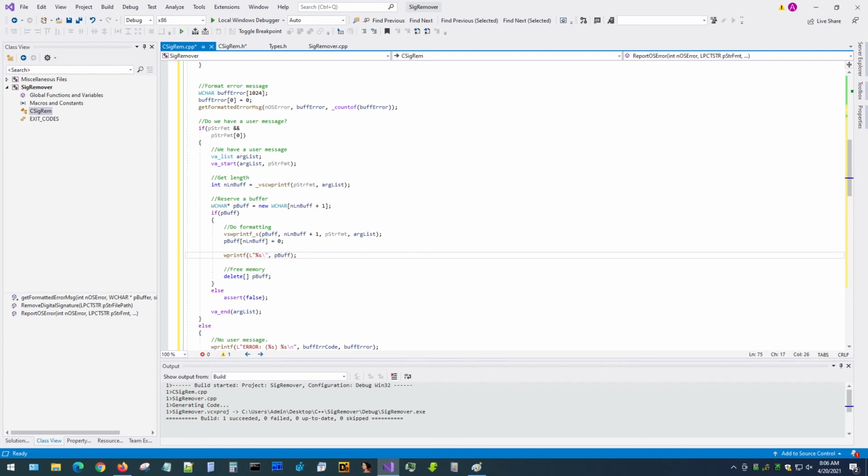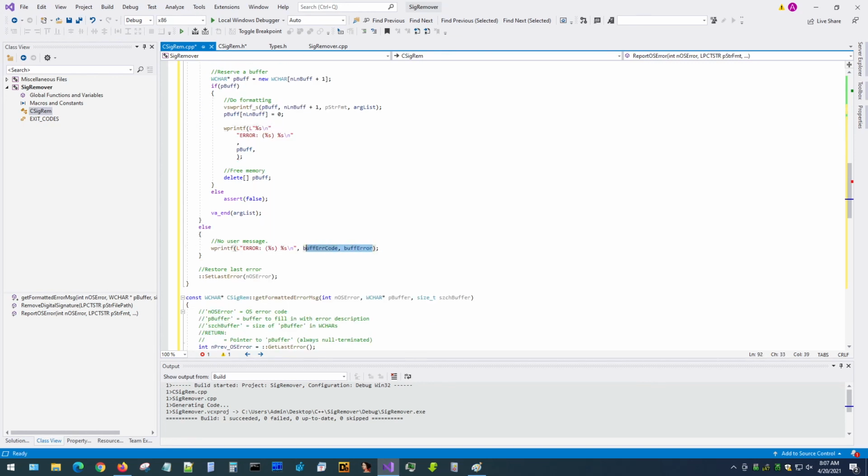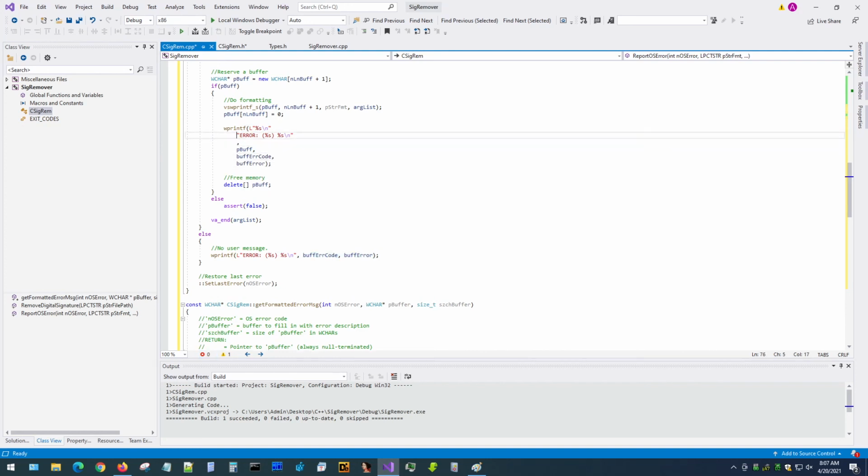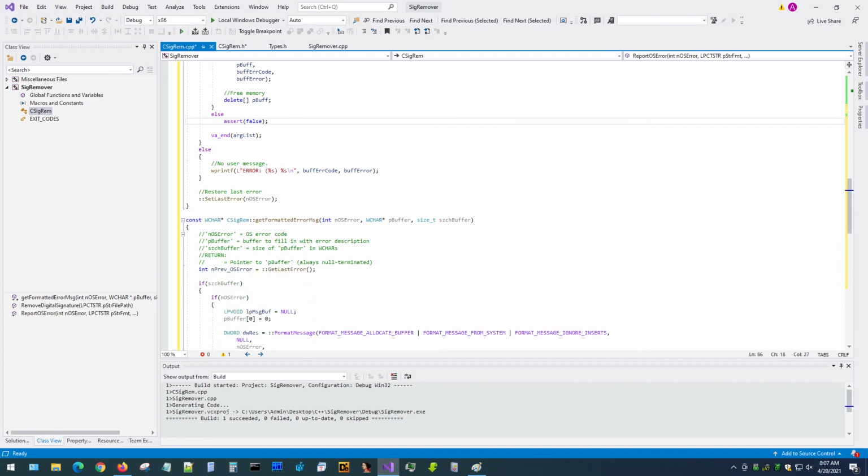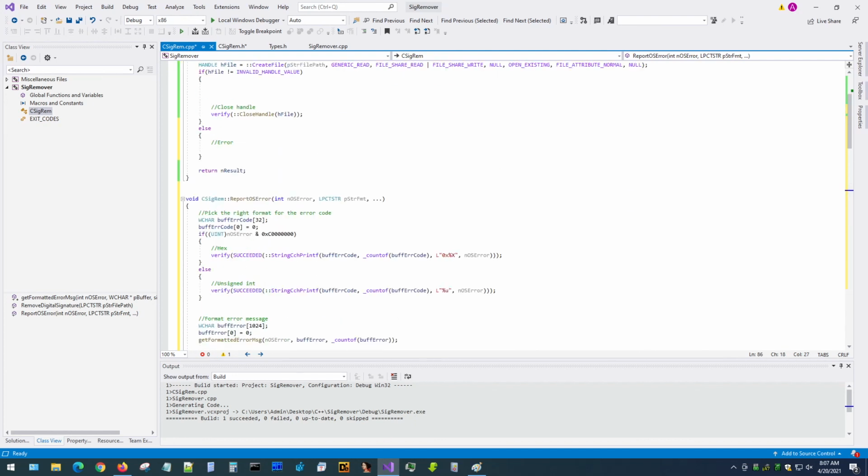Then we put a new line and just say error, like what we did earlier. So we can pretty much take it from here and format it like this, and output it to the console. That's technically all we need to do in this report error message.